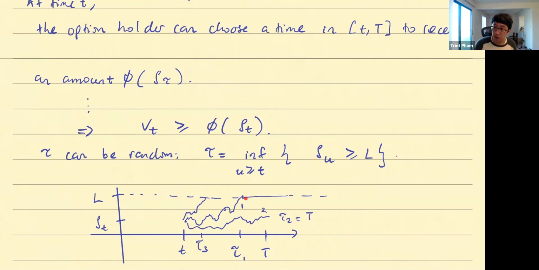But I guess this is probably the first time we see that the random time has an effect on how the option will get paid. Before, the time that the person gets paid is always a deterministic time, time big T. Here is the first time that the time you get paid can be a random time. Is that okay?